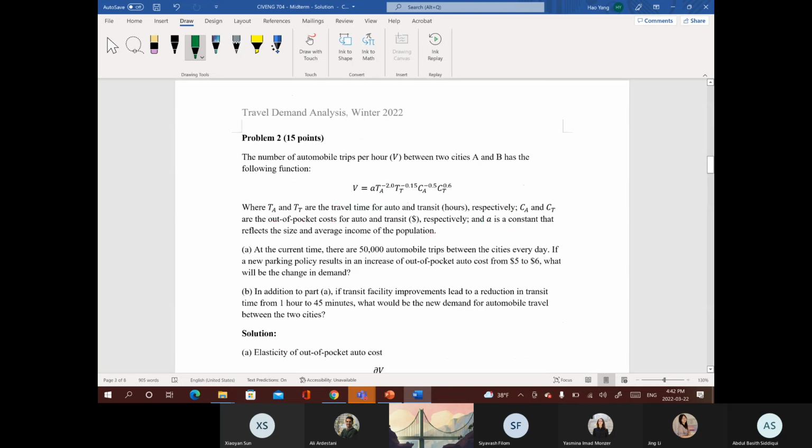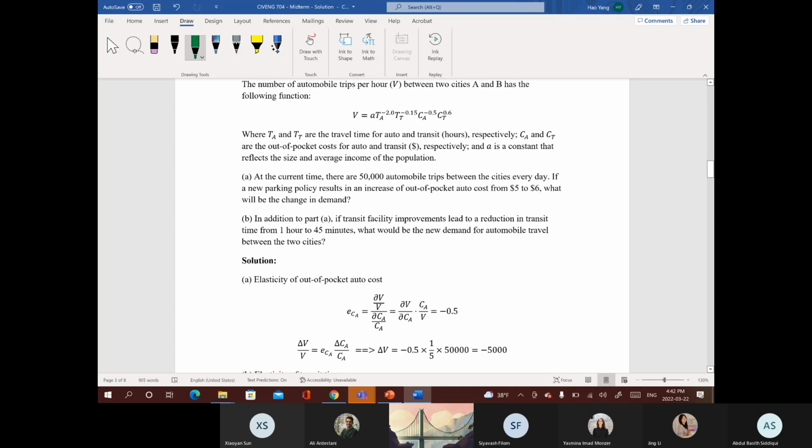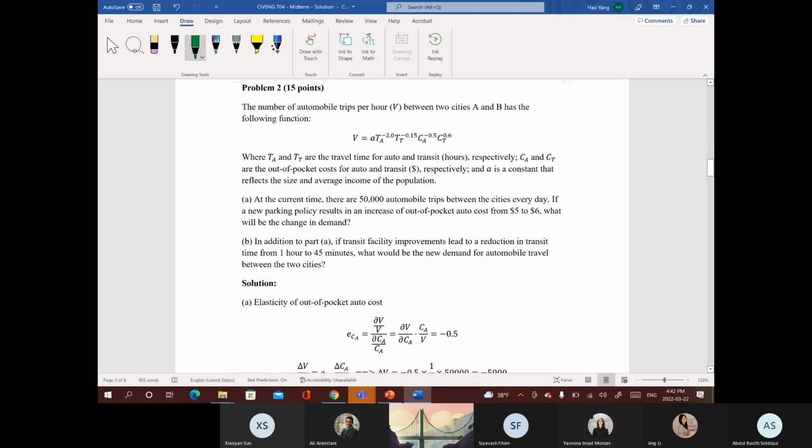For the second problem, I know a lot of you are working on finding the ratios directly, and you can get a similar result. The result will be close to the one that I get here. But there is a simpler method for you to get the solution. This problem is actually designed for you to understand the definition of elasticity.